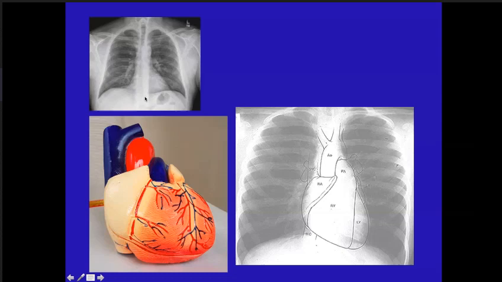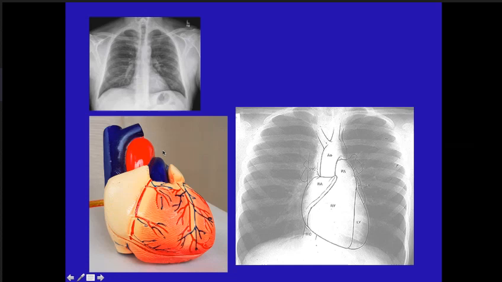The heart inside the chest is sitting more or less in this position, and that corresponds to the model. So if you have an anatomical model in your hand, you can identify the cardiac borders. The uppermost border is formed by the superior vena cava here. The ascending aorta lies just inside the superior vena cava in a normal heart, and therefore it may not reach the cardiac border. But when the ascending aorta dilates, it forms a convex border here. Below the superior vena cava, you have the right atrium. The right atrium goes all the way to the diaphragm. In fact, you don't see the IVC at any part, and therefore the RA goes all the way to the diaphragm. That's the right cardiac border.